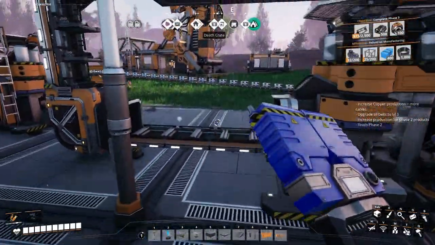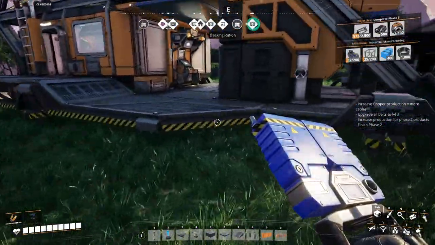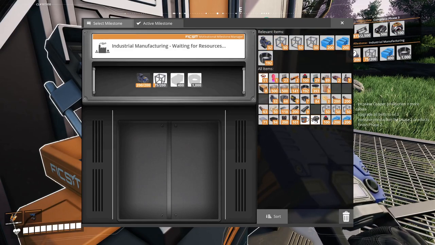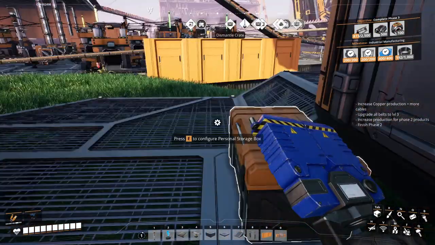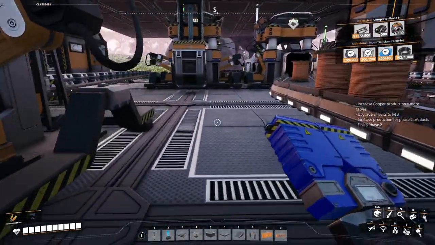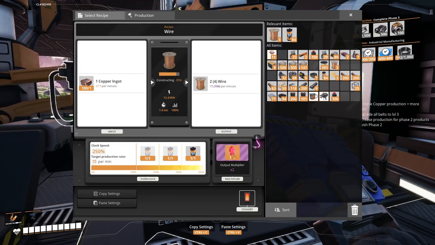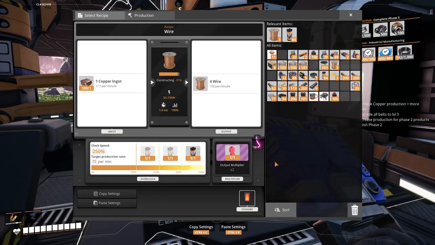Oh wait, it's a hub thing, not a manufacturer, MAM thing. Let's turn this stuff into the hub. There we go. Boink. Alright, now we need a bunch of cables. I can put our summer sloop in here. There we go.